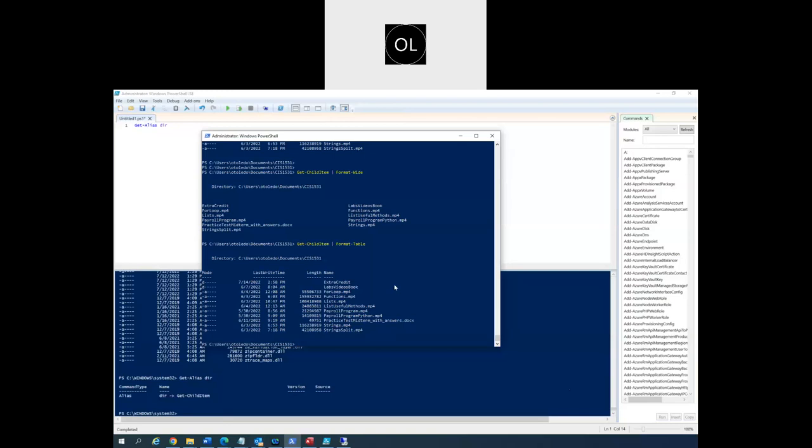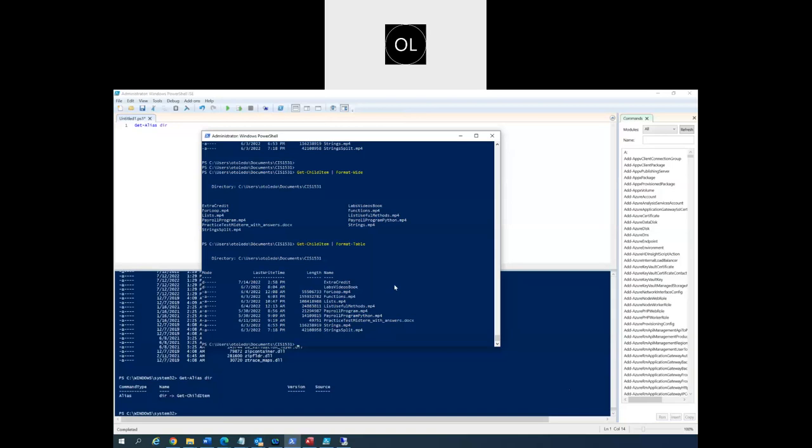So in PowerShell, an object is defined as a collection of data that represent an item. For PowerShell, everything is going to be an item.